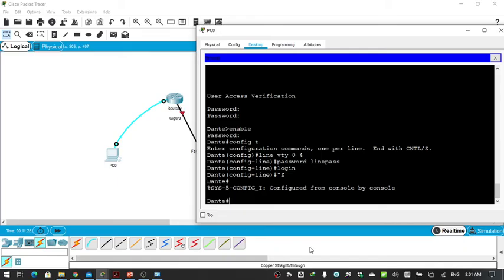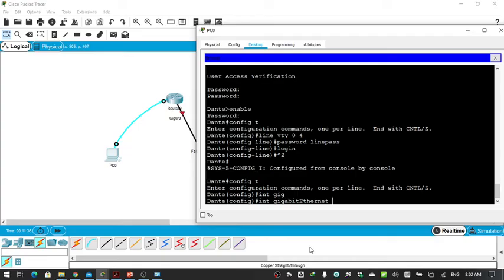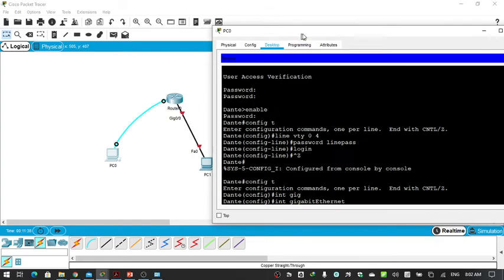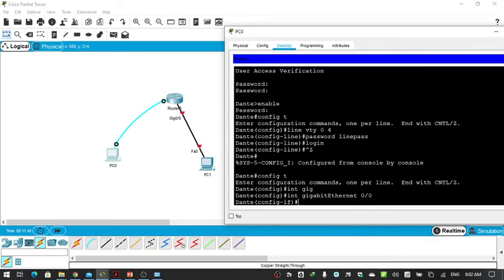So again, with the router configuration, I have to go to config terminal, going with the interface gigabit Ethernet 0/0. Okay, there we go. I now have config-if, which means that I am under the interface gigabit, and I will put the command ip address, specifying the IP address that I need.